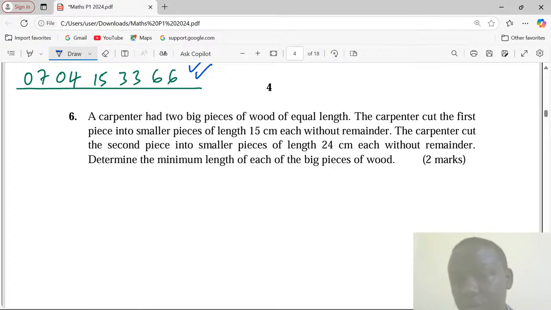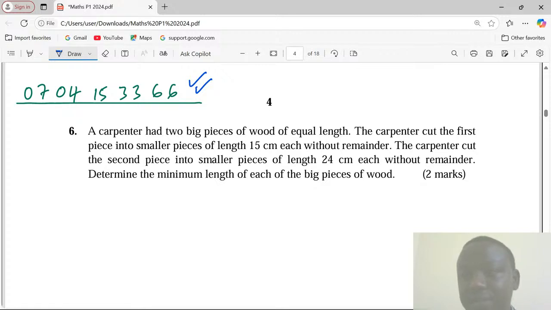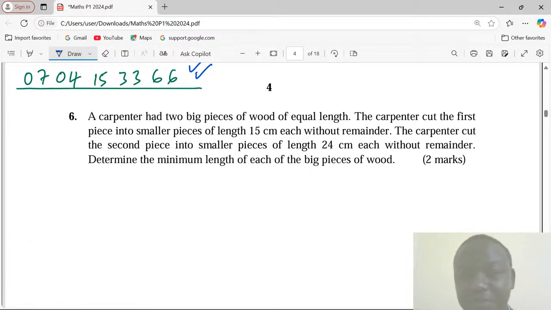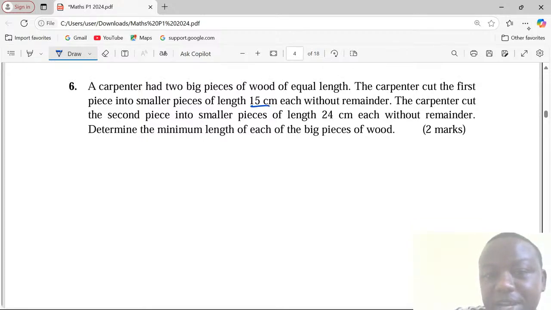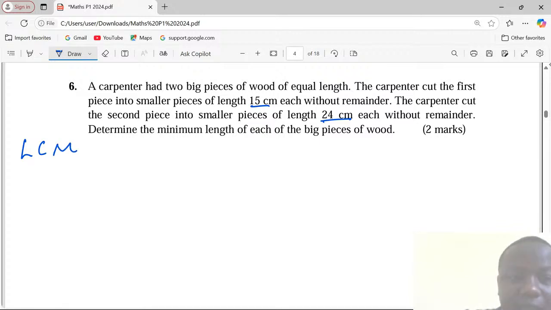So now it's big woods being sliced into smaller ones. And we said in this case, it means that is a multiple of whatever we are having. In case it was bigger woods being cut, then we would have gone for divisors. But in this case, now that we need a multiple which has all these lengths, then we go for what we call the LCM. The dimensions of the wood that we need is greater than the provided dimensions of the pieces. So we get a multiple, which is the LCM of 15 and 24.